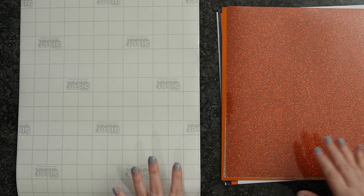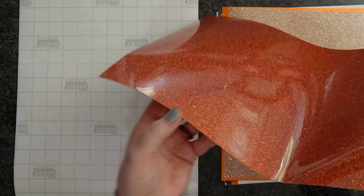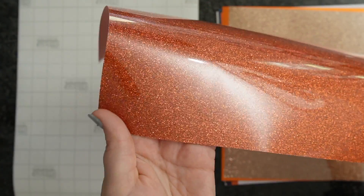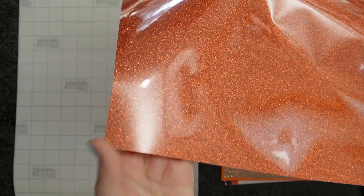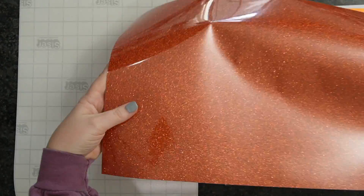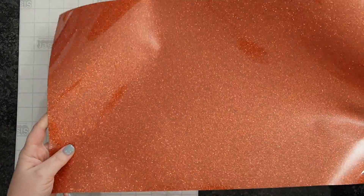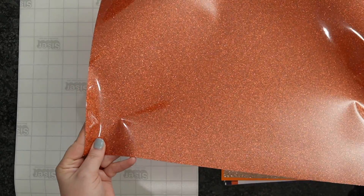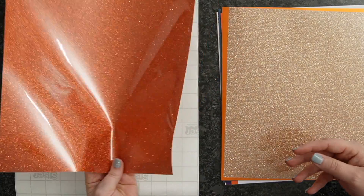I included a couple of Caesar's glitters — two of my favorites. This is orange. It is perfect for the fall, and this color is just absolutely stunning. One of my favorites — I order it every single fall for all of my fall and Halloween projects, perfect for pumpkins and things like that. As you guys can see, this color is just gorgeous. I've got some stuff planned for it today.